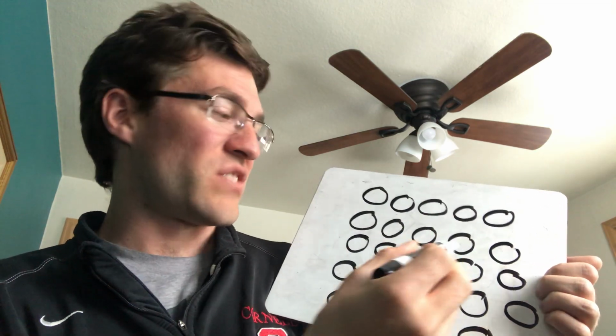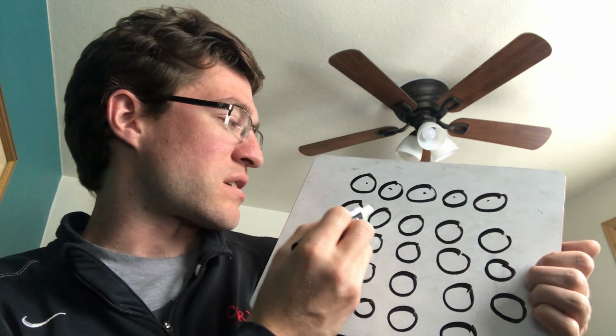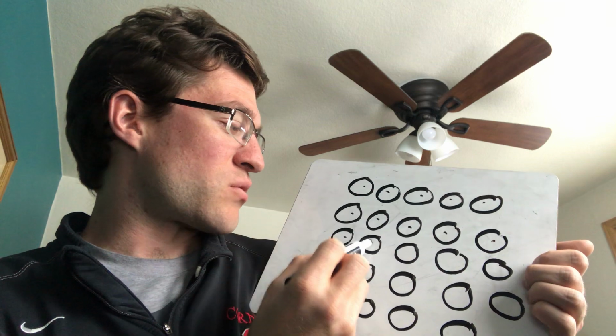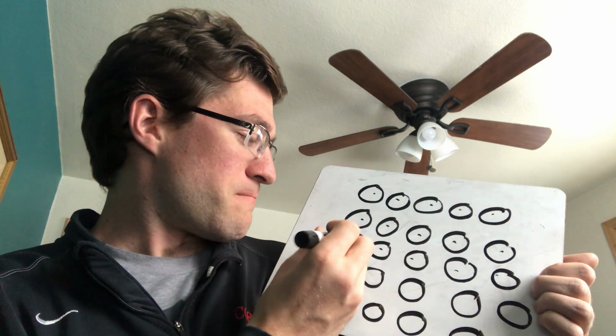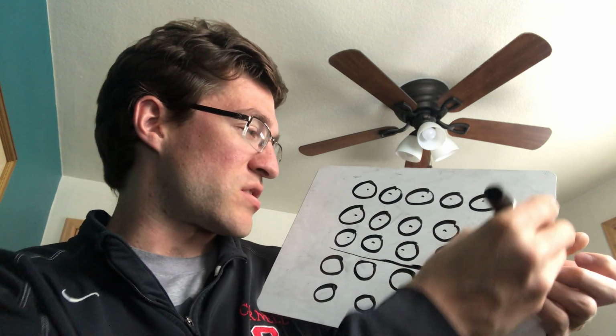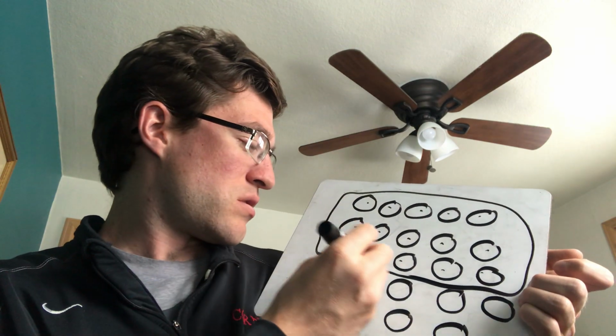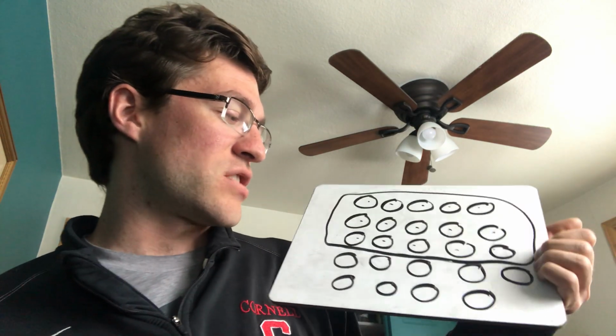So actually, and I know this is 5, this is 10, this is 15, because I can count by 5 since I grouped them by 5s, but I'm going to double check. 1, 2, 3, 4, 5, 6, 7, 8, 9, 10, 11, 12, 13, 14, 15. Okay. So these 15 are still in the bowl after Sam finished eating dessert.